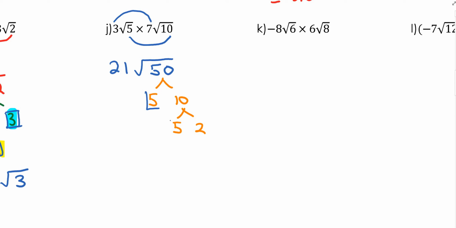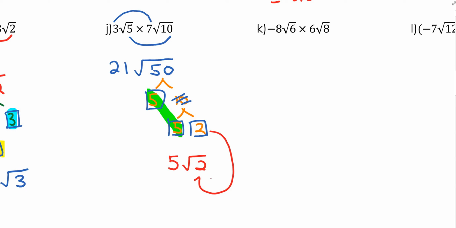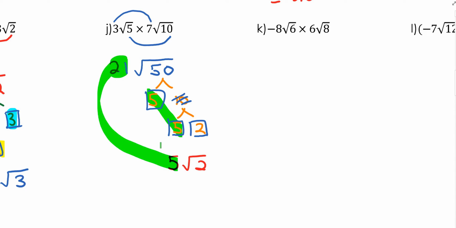And then let's go ahead and box the prime numbers here. I'm done with that 10. And based on that tree diagram, if I simplify the radical, I get 5 root 2, once again, the 2 that doesn't have a partner, so that goes back on the inside. And just like the previous problem, I would take this 21 here and I would multiply with the 5. So 21 times 5 is going to be 105 root 2. And that's my final answer for letter J.